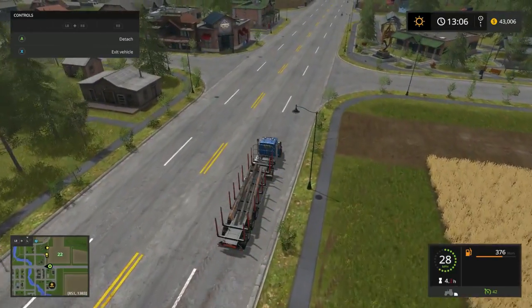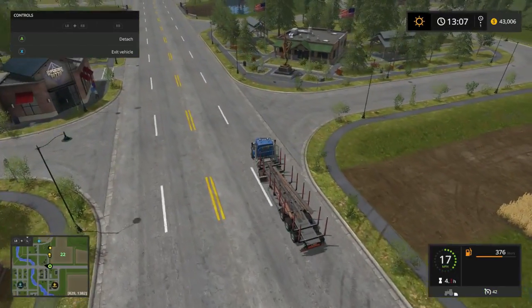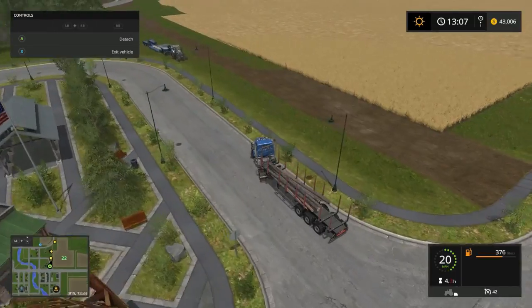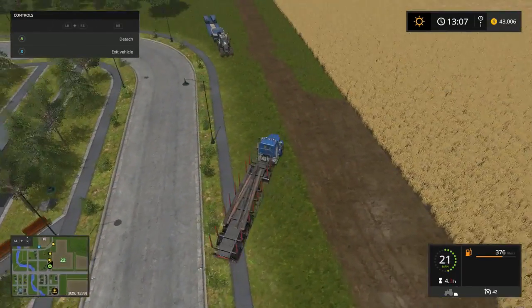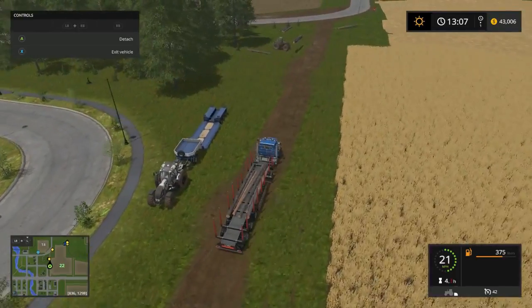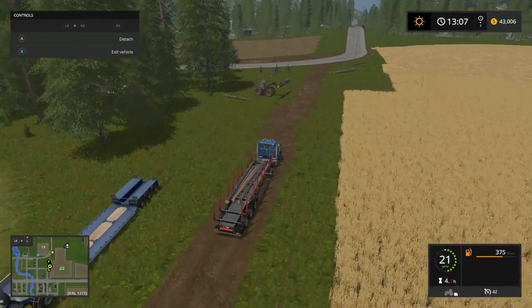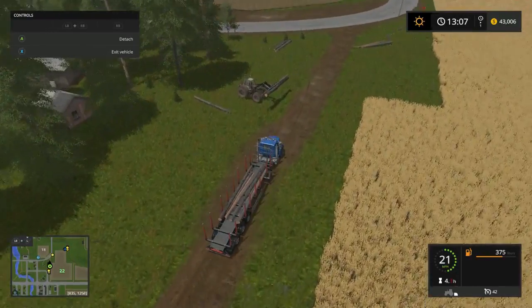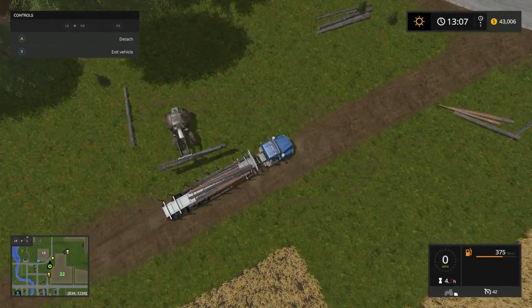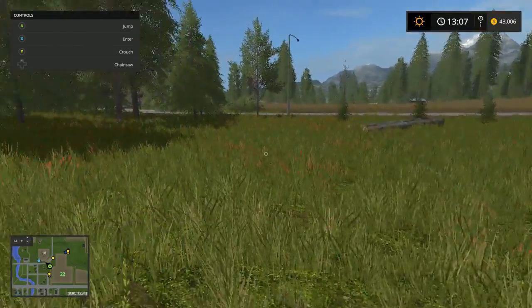Alright, folks, I'm back. I just missed my turn. I'll go in this way. I hope y'all enjoyed this, a little bit about forestry. We've got these right here to pick up, and all of those up there by the pig area to pick up. So I'll probably do some of them off screen so I won't bore y'all.